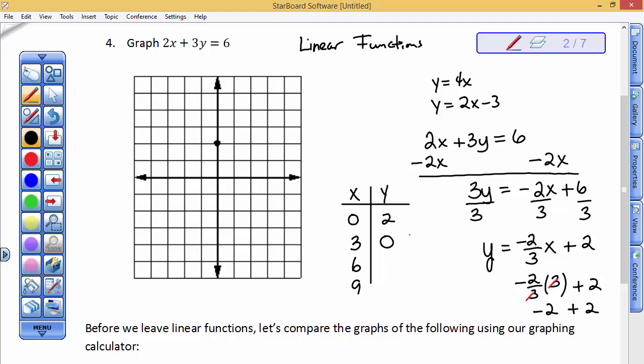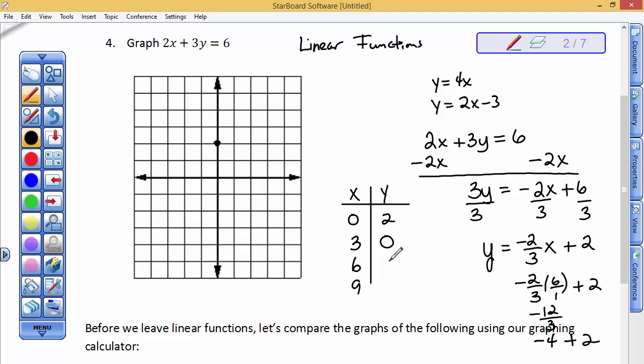Let's now put in a 6 right here. Now I'm going to erase that for a minute. So this was a negative 2/3. Now I'm going to put in a 6. So, if you struggle at all with this fraction, I could call it a 6 over 1. You could go straight across here and call this a negative 12 divided by 3. This negative 12 divided by 3 is a negative 4. And then you add 2 to it, and you'd get a negative 2.